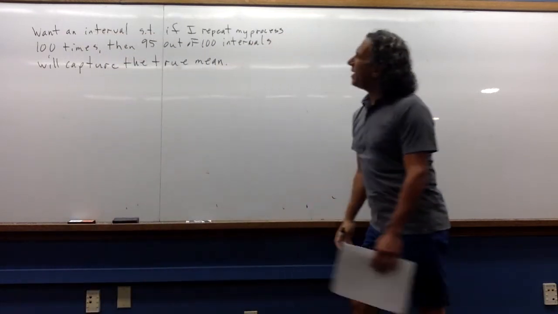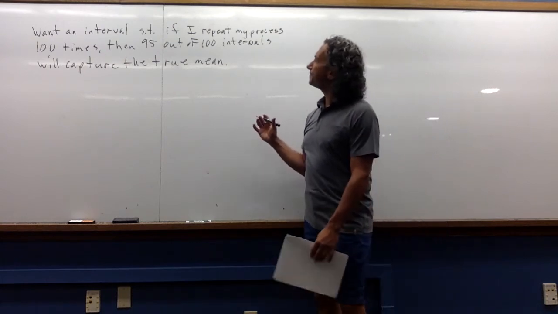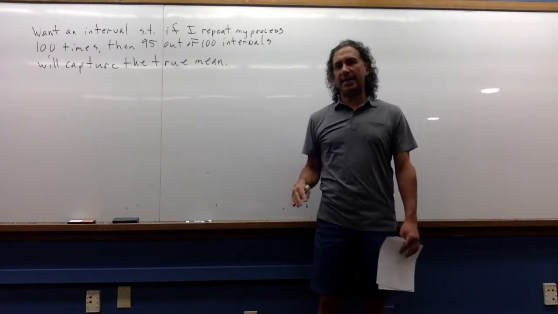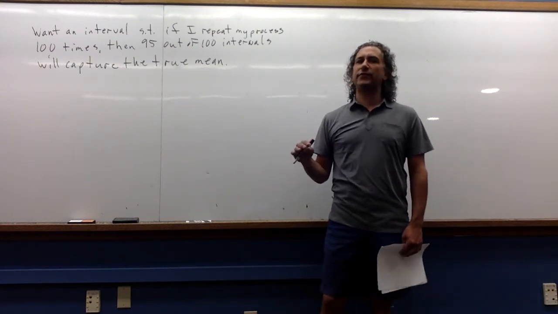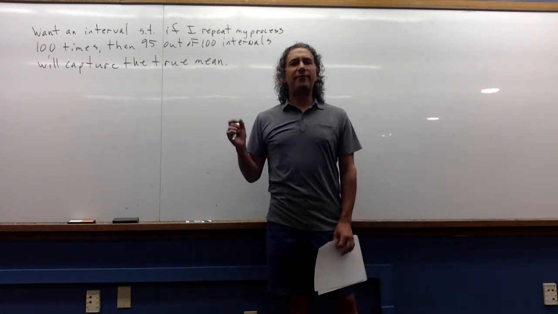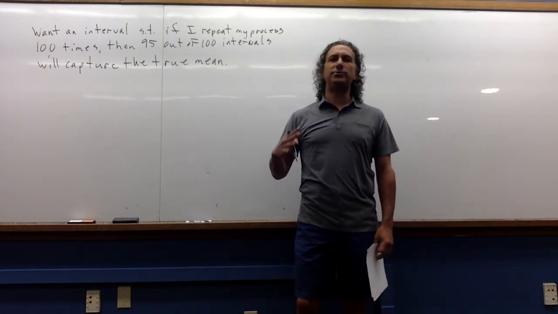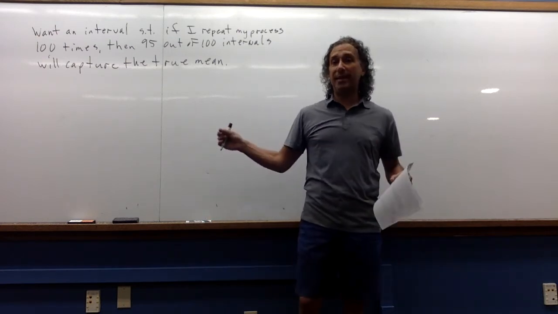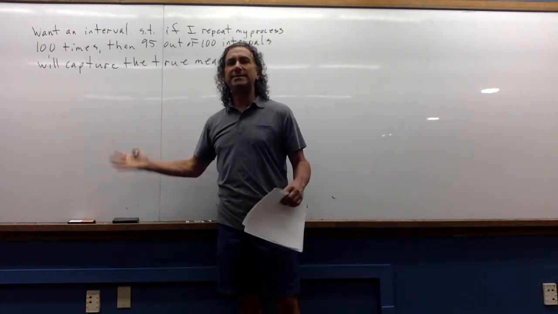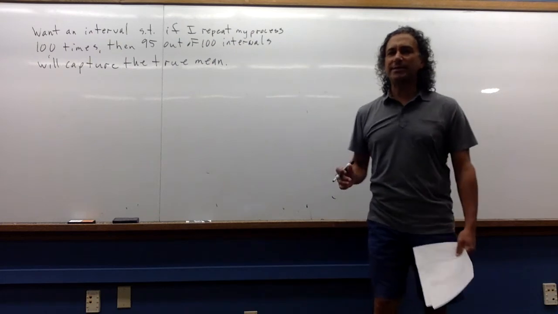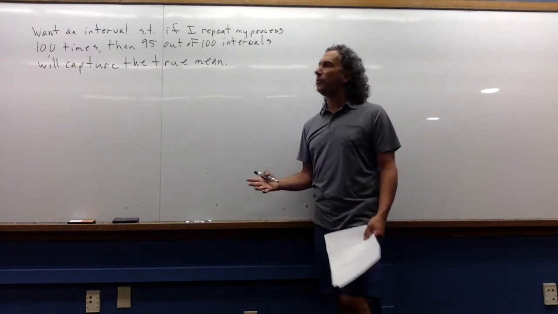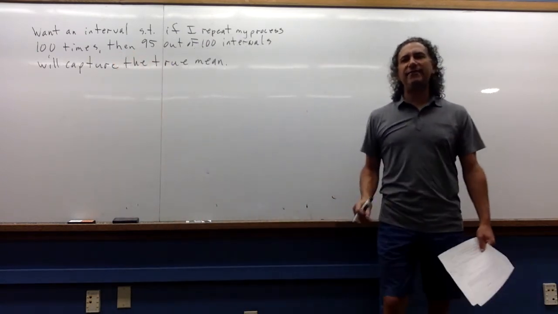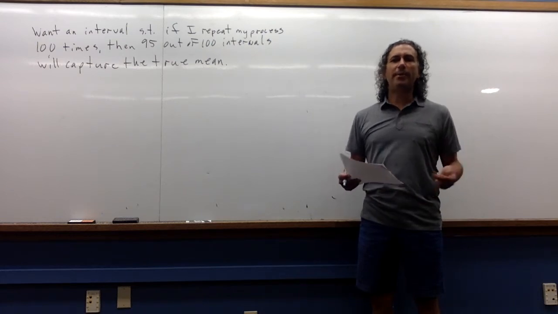So I'm actually going to develop some process here so that if I constructed 100 confidence intervals using that process, 95 of those intervals will capture the true mean. Now we have to understand that I'm never going to know whether I capture the true mean or not, because the true mean is hidden from me. In fact, if I knew the true mean, I wouldn't be doing this. I don't need statistics. But I want to come up with a process which has this probabilistic or random component so that, hey, I don't know if mine captures it or not, but I feel confident that 95 out of 100 times it will. So how am I going to do that?